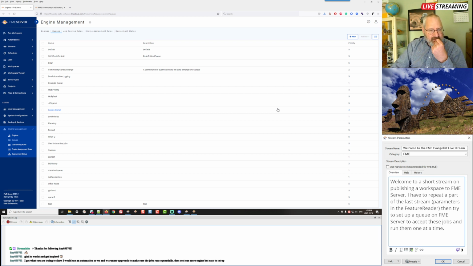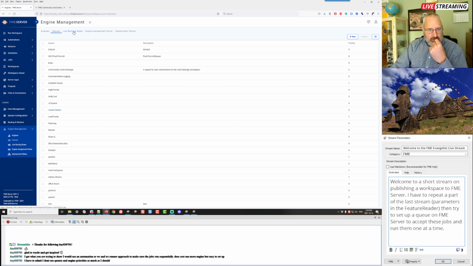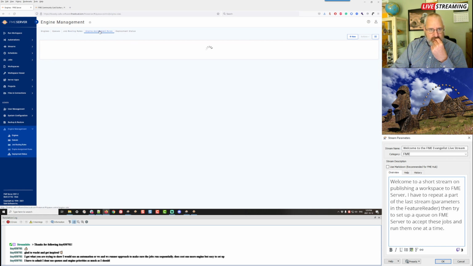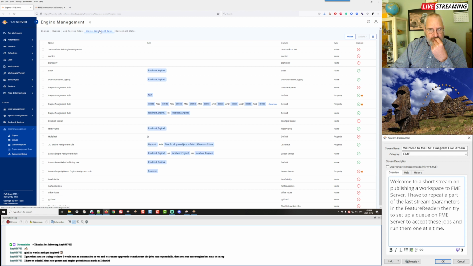It didn't ask me anything about... Okay, so maybe I've got to set up a job routing or engine assignment rule. Well, let's look at the job routing. Example queue, engine assignment rules.